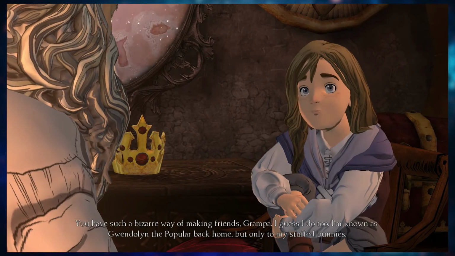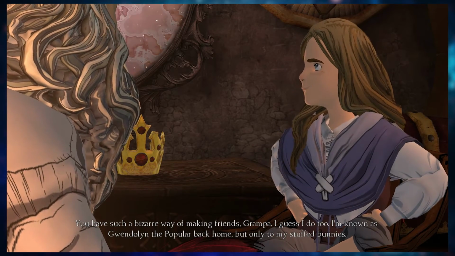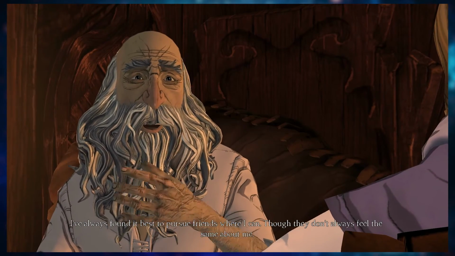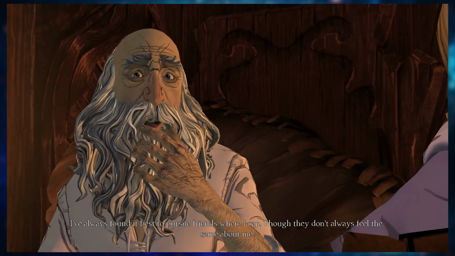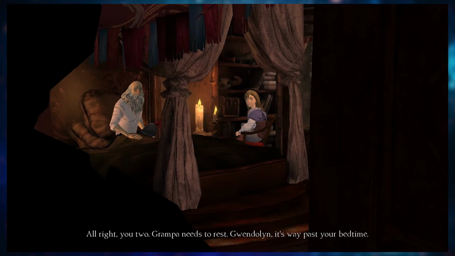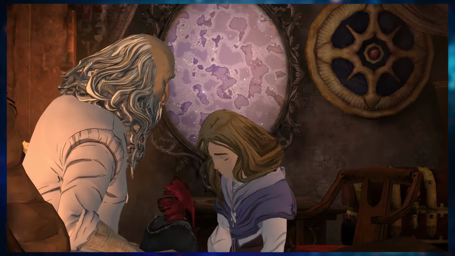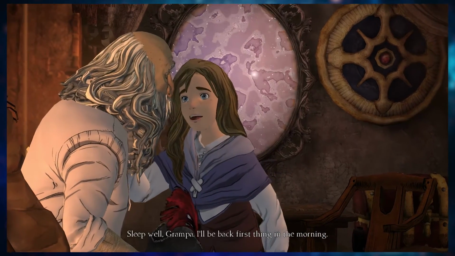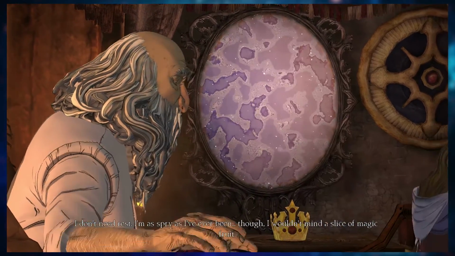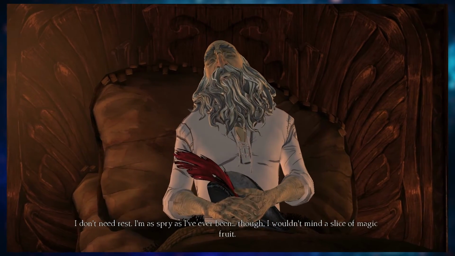You have such a bizarre way of making friends, Grandpa. I guess I do too. I'm known as Gwendolyn the Popular back home. But only to my stuffed bunnies. I've always found it best to pursue friends where I can, though they don't always feel the same about me. All right, you two. Grandpa needs to rest. Gwendolyn, it's way past your bedtime. Sleep well, Grandpa. I'll be back first thing in the morning. I don't need rest. I'm as spry as I've ever been, though I wouldn't mind a slice of magic fruit.